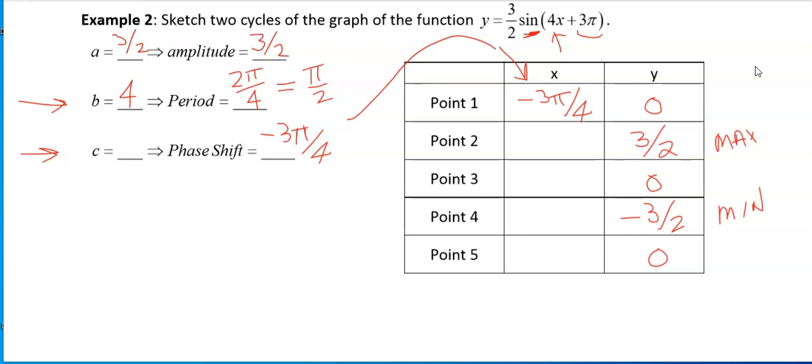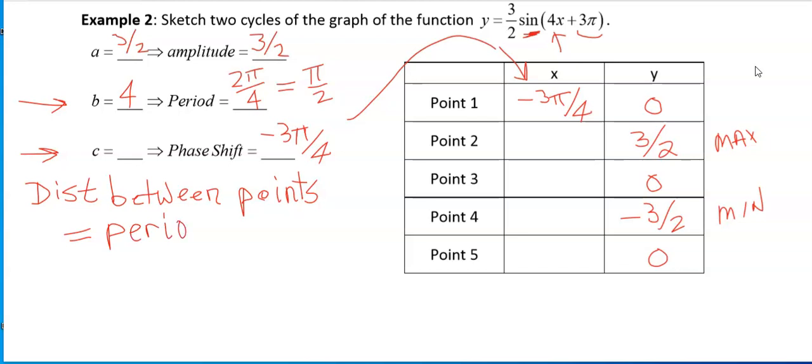That's what we have. So now the distance between points, watch this carefully. I'm going to see if I can neatly put that here. And this would be your next calculation. The distance between points, or the distance between the x values, is the period, which is always divided by 4. That's your distance between points. So my period is pi over 2, but that gets divided by 4.